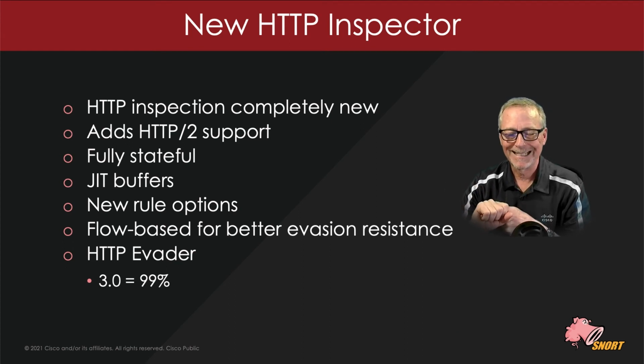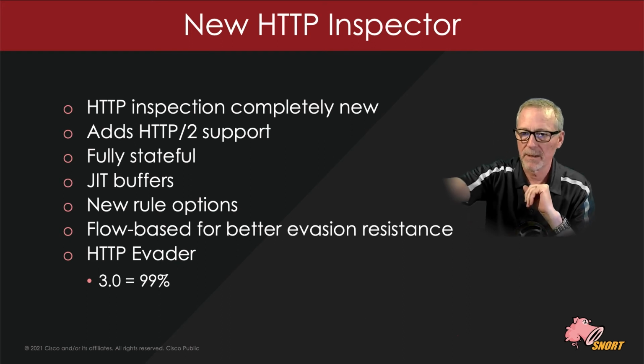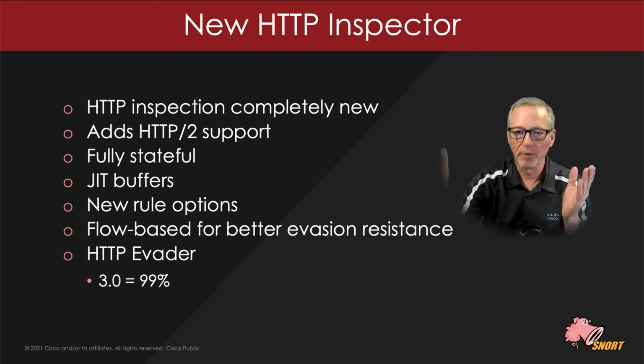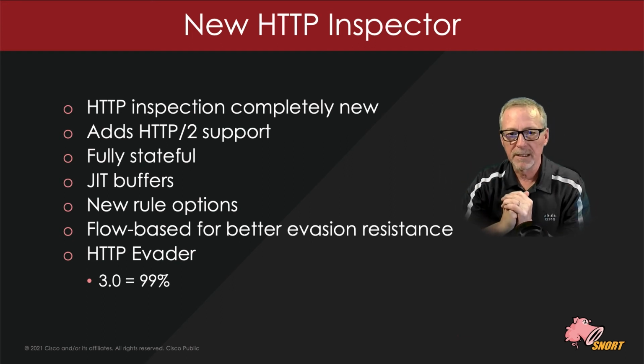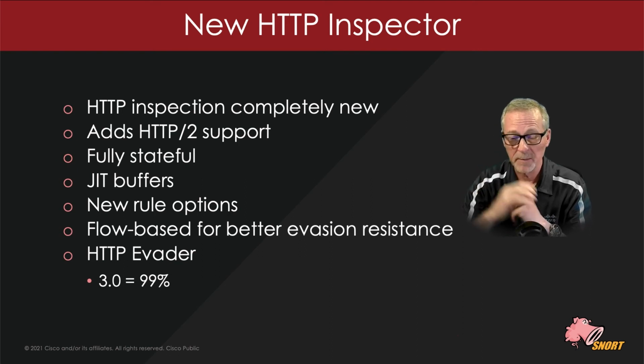HTTP inspect is an example of something that's completely rewritten. They did not take the HTTP inspect preprocessor out of Snort 2 and reprogram it. They rewrote the whole thing for Snort 3. It adds in HTTP/2 support, which is pretty important. HTTP/2 is a newer protocol, and a lot of people are using it, a lot of sites and servers.